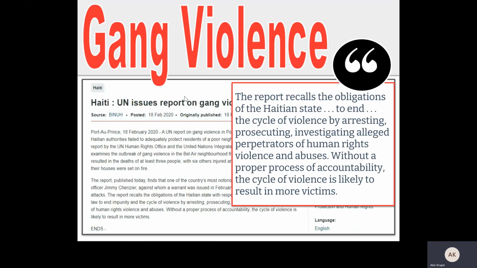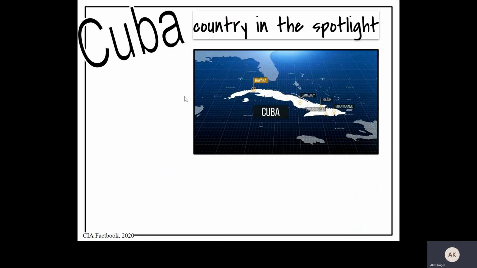Gang violence is a problem in a lot of Latin American countries. Haiti is a really bad area for gang violence. It's one of the poorest countries on the planet. It is the oldest Black republic. The Republic of Haiti is older than the United States, I believe, so I think it's the first republic in the Western Hemisphere. Long checkered history, lots of invasions of Haiti. It's really too bad.